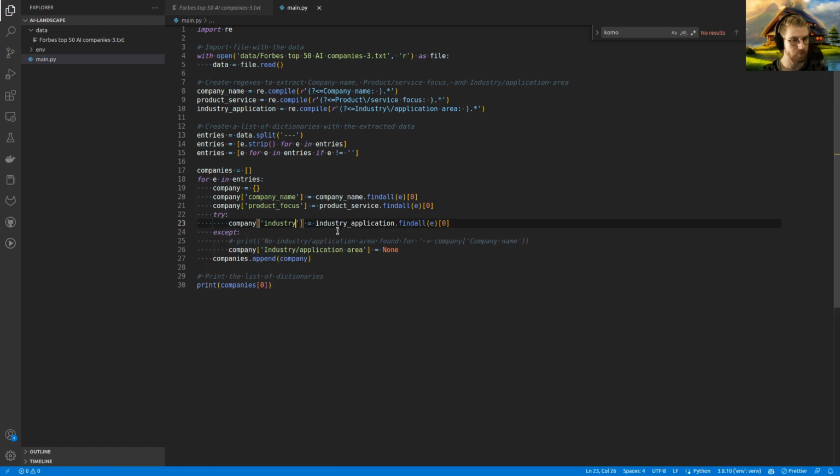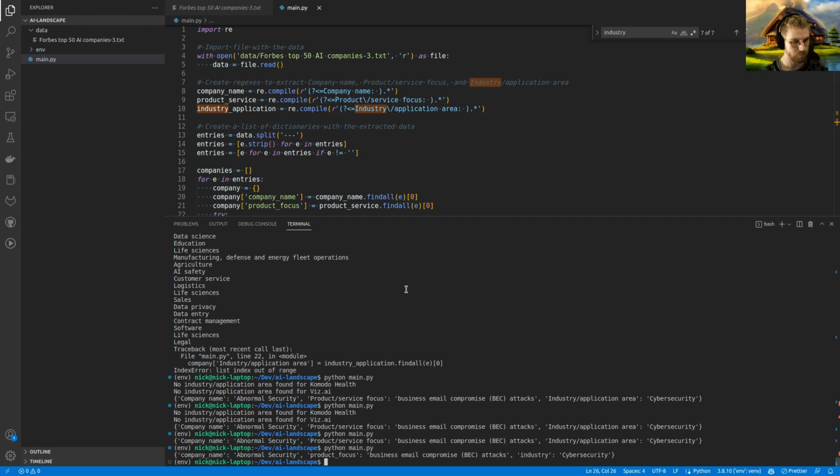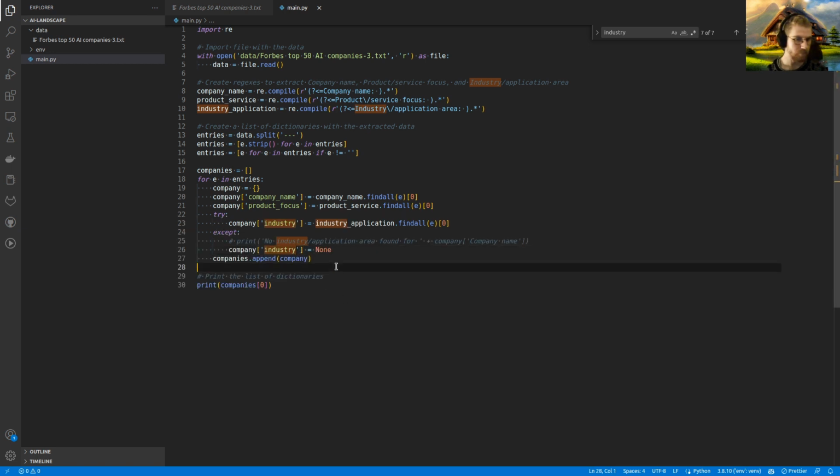Industry. Yep, looks good. Very pleased with that. So now we can move on to the visualization. So I'm just going to export that in a structure.